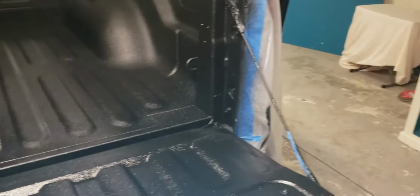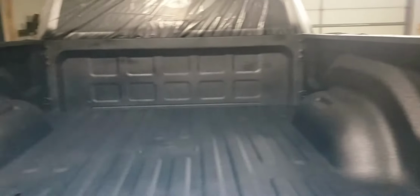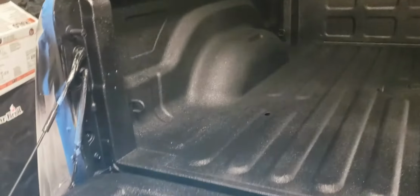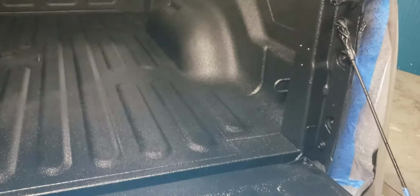Alright, so this is first coat. I bought 6 bottles. Did this whole bed and tailgate in 3. This is a 6.5 foot bed. So I probably could have done it with just the regular 4 bottles. But that's okay. I'll do 2 full coats for the whole bed and have a thicker bed liner. Maybe it'll be a little more heavy duty.